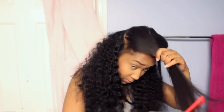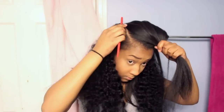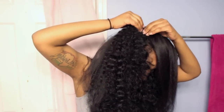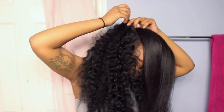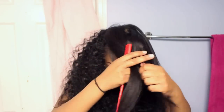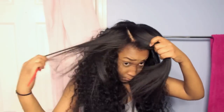The good thing about these extensions is that they were double-wefted, so they're very thick. It really wasn't hard — I didn't have to place that many extensions in to fill up a part. The extensions were very, very thick and they create a very full head of hair look in the end. Not only were they double-wefted, but the texture was really pretty. When I brushed out the curls they looked really natural.